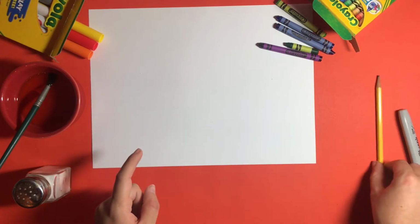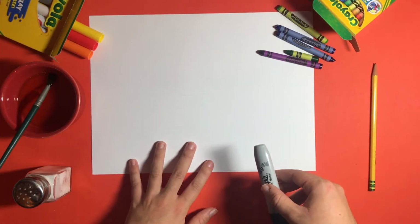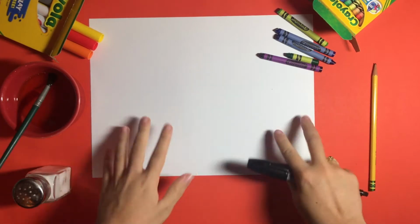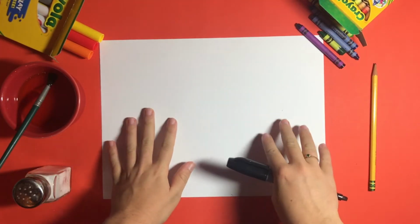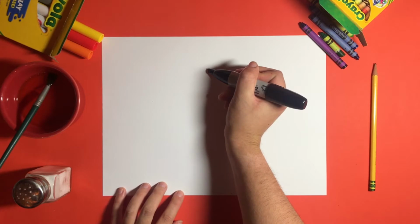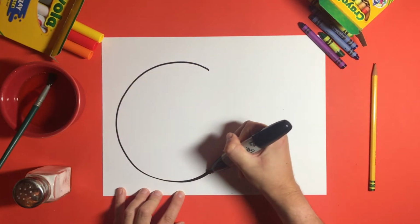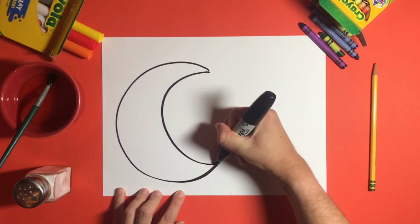You guys should be drawing in a pencil, but I'll have to draw in a marker so you can see it. Let's first start with drawing our pumpkin. When I draw my pumpkin, I want it to be big. I want most of my paper to be a pumpkin shape. What I do is I first draw one really big C. Nice and big. I draw another C, so I have kind of like a half shape.